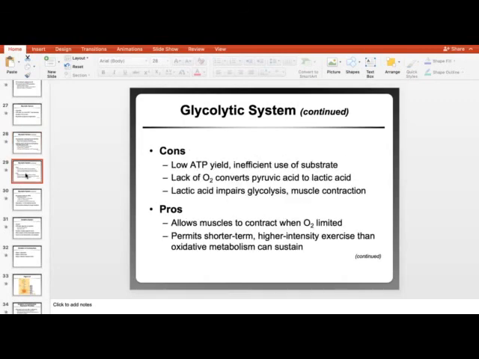All right, the negative is that, if I compare the glycolytic system to using the oxidative system. Now you have these molecules, they got out of the ocean, and they start using a substrate.